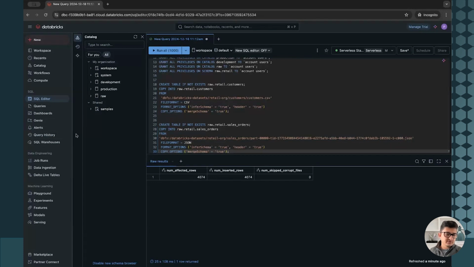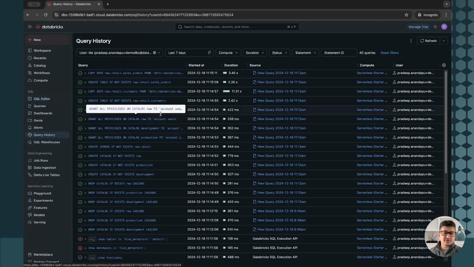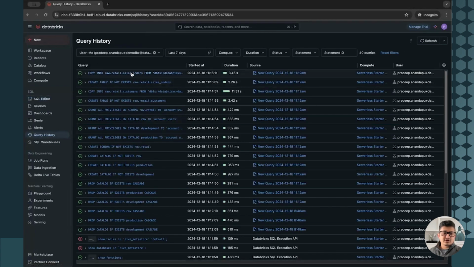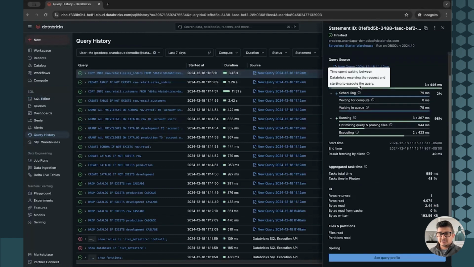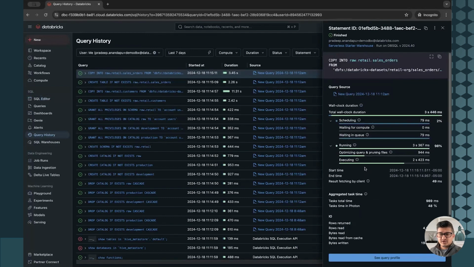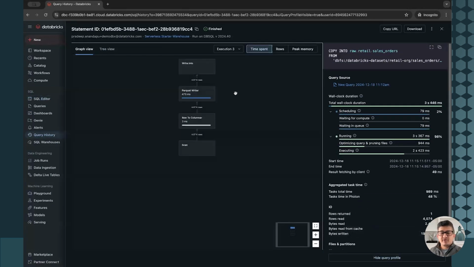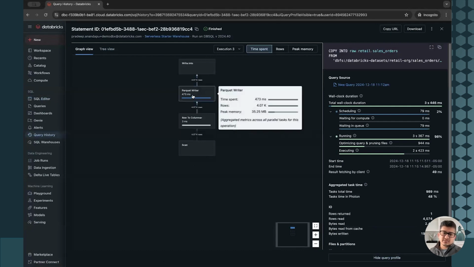Now that looks like the query ran successfully. Let's go ahead and look at query history here. Whatever queries that we ran, you'll be able to find it here. And with query history, you could explore something called query profile, where you can dive deep into the query plan and go into each step of how the query is executing.